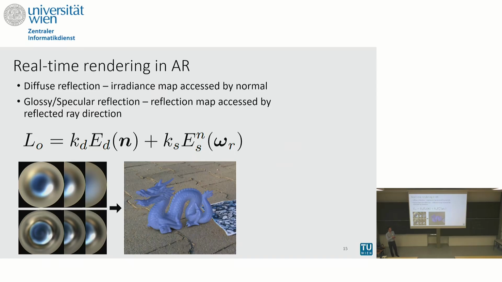And we simply multiply this by the material constant. So this is the specular color, this is the diffuse reflection color. So if our material is blue, it will reflect more blue diffuse color, as you see on this diagram here. And we simply sum them up. So the cost of this is simple: two texture reads, two multiplications and one sum. That's very, very cheap and can be done very quickly also on mobile devices.